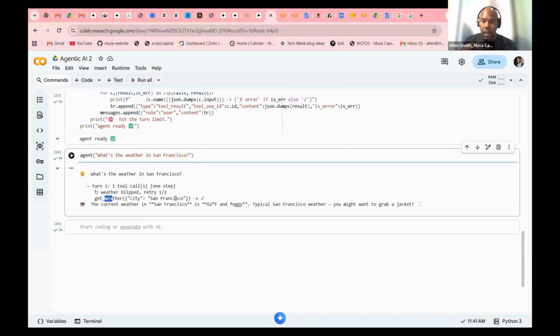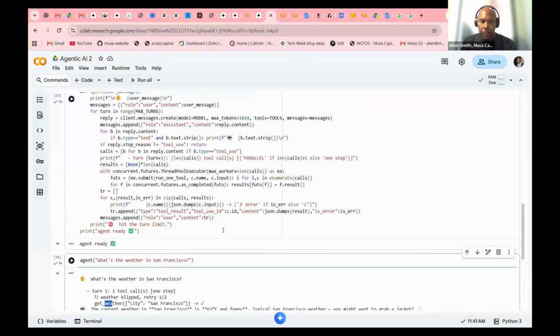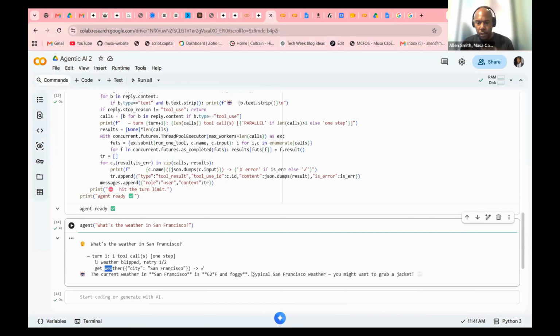Because sometimes these things do fail, right? Like your internet's down, it's spotty, whatever. And you don't want the agent to completely fail on the back of that. You just want it to say, hey, is this a true failure state? Or was that just a moment in time and the service is actually live and good to go? And so that's just the last example that I wanted to show.